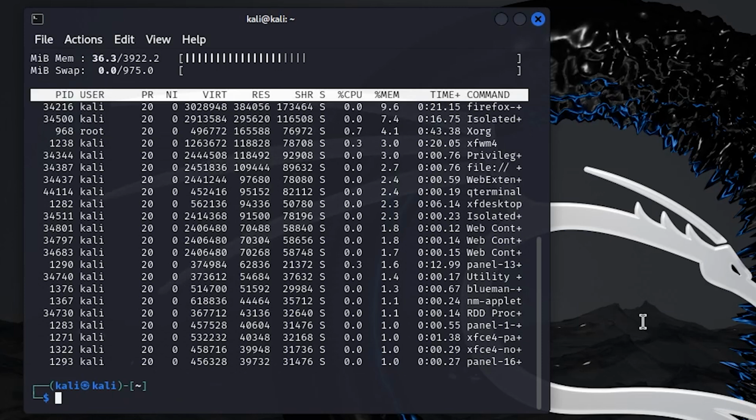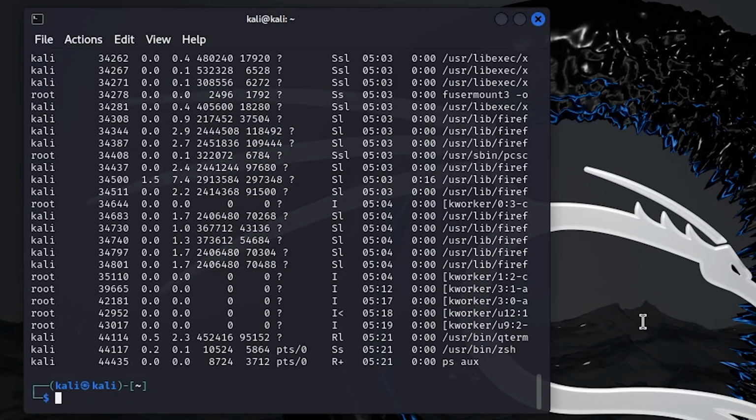Now, we have ps. ps is the command to use when you need a static snapshot of your system's running processes. Use ps space aux. This gives you a list of all the processes, along with their user, process ID, CPU usage, and the command that started them. One useful thing about ps is that you can pipe the output to other commands like grep.